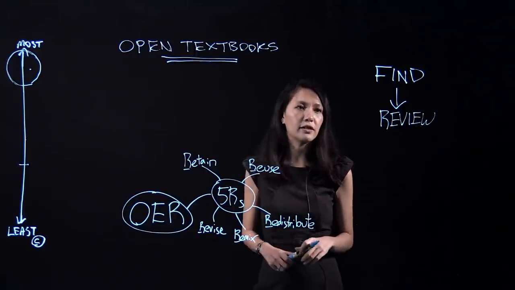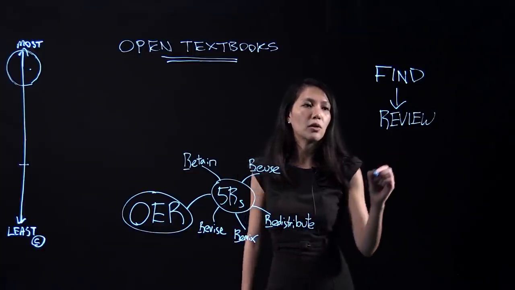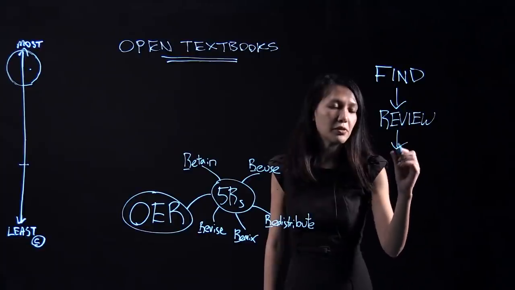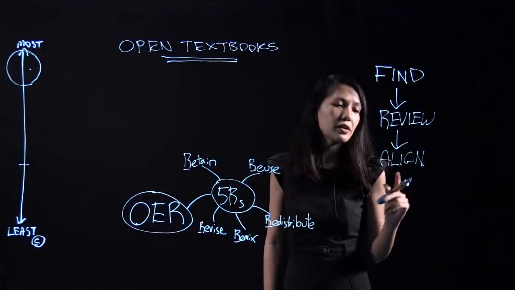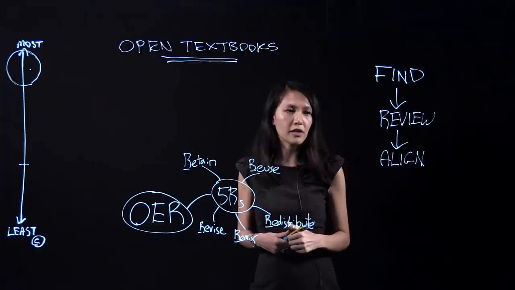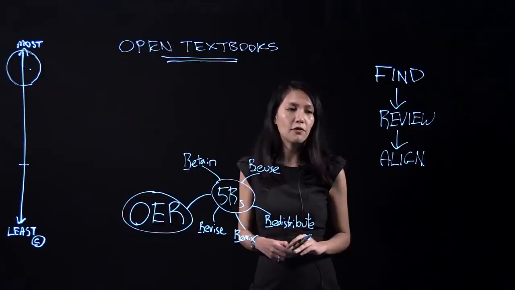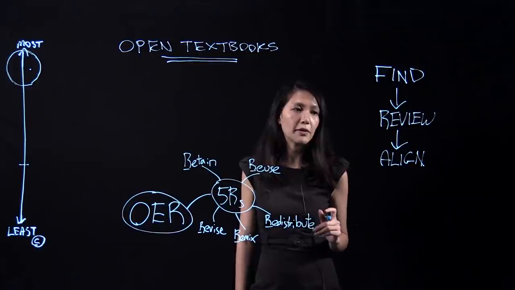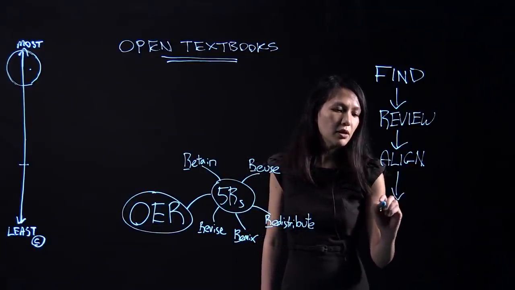This is looking at the quality of it, for instance, what institutions these are affiliated with, and also how long ago they were published. You also want to look at how suitable they are for your course. This is where we look at the course objectives and see how suitable the resource actually is. For instance, you might find a textbook with good content, but the examples are more for North American context, and you might prefer to change it to Southeast Asian examples.